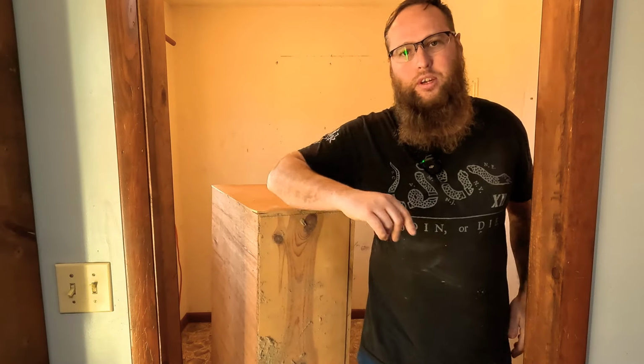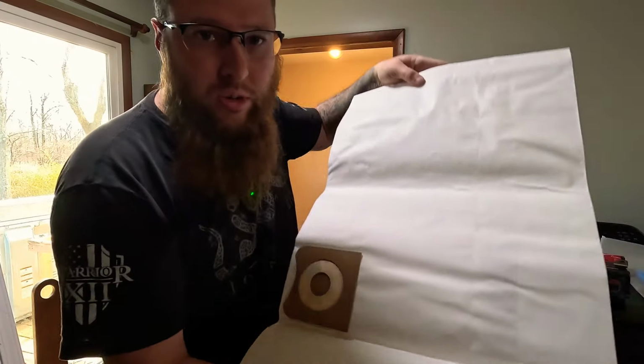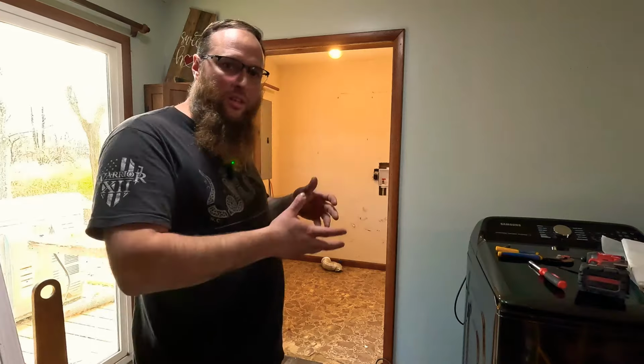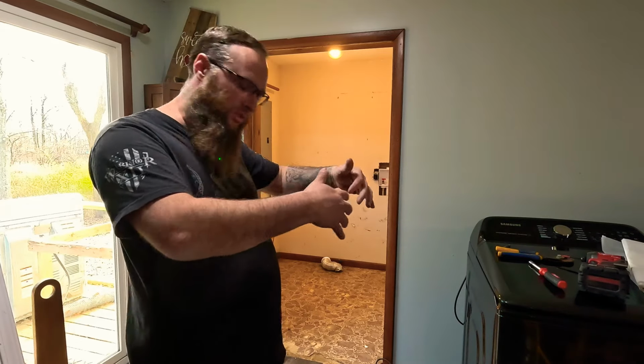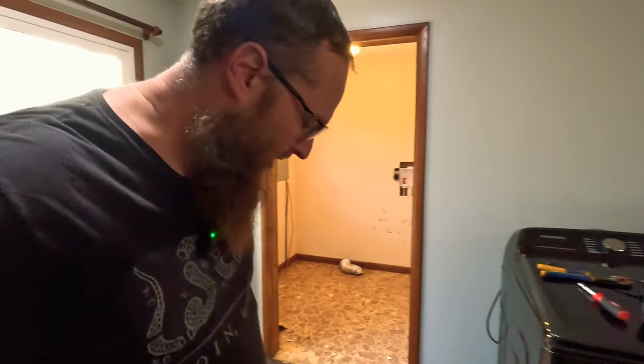Oh yeah, that's one thing we've got to do. I have some bags for my shop vac. It's like a dust-proof bag. Let me get all that installed, just so I can be vacuuming this stuff as I go. So I'll be right back. Alright, guys, this is the bag. There's a little hole. It goes inside your shop vac. It'll help trap a lot of the dust. You can just pull the bag out, chuck it away, stick a new bag in, wraps around the shop vac. It does make a big difference.